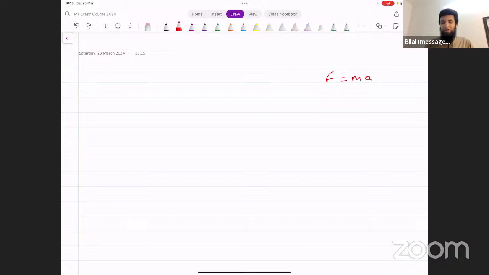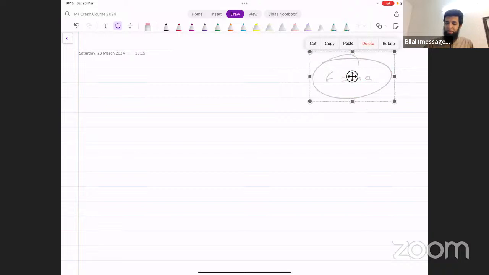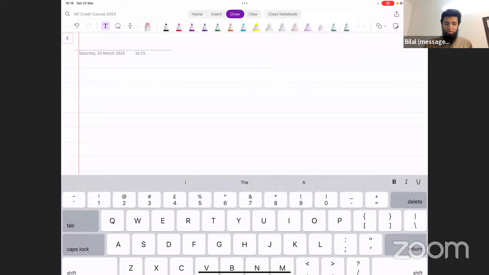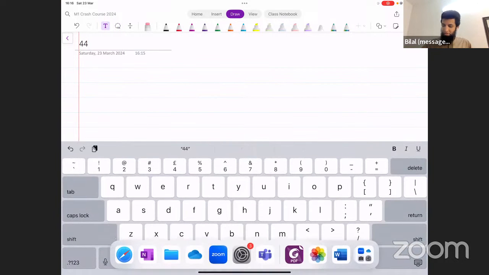Okay, just remember, if you have multiple objects, sometimes you'll have one object connected to another object. You apply this individually to each of those objects, right? Now, if you understand that, that's great. Try those questions. Otherwise, we will be doing that topic in the next class anyway, inshallah.